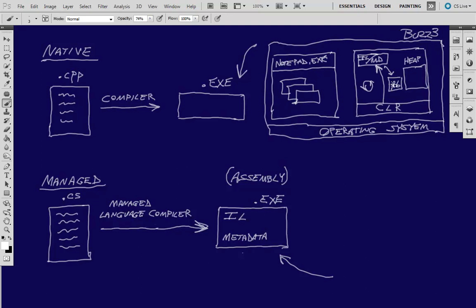Now, the implications of this are actually very, very interesting, because your CS files are compiled into IL, so you can run that same IL file, or that same executable file that contains managed code, between platforms. Microsoft doesn't support any platforms other than Windows Phone and Xbox for a CLR. They have a stripped-down version of the CLR for Mac for Silverlight. That's about it. But there is another project called Mono, which does have a CLR available for all the major platforms. So you can take that executable and run it on any system.